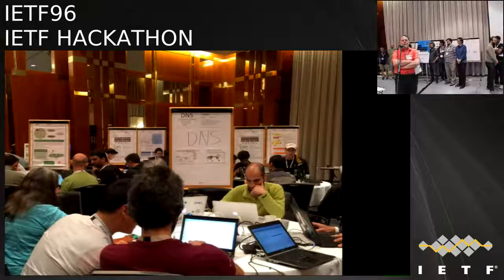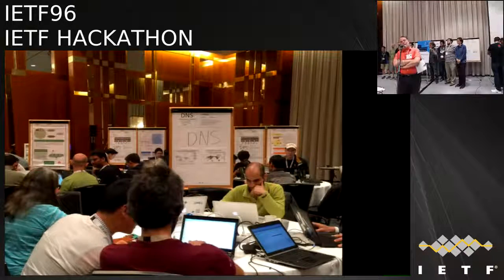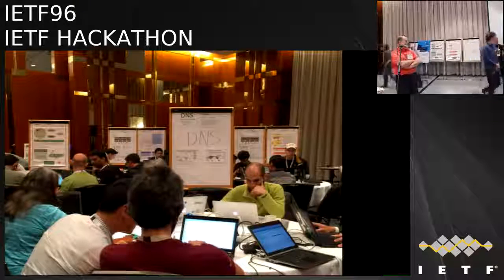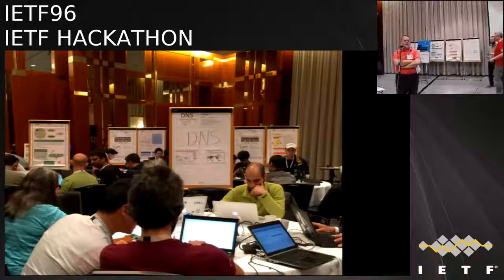Okay, for putting together the best ecosystem with the different pieces of your project and making progress on the entire ecosystem, we have the DNS crowd. So many different pieces of the puzzle at once. So when the table clears, come on up and pick your stuff. And that's it for specific prizes.